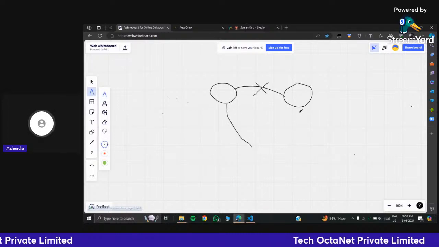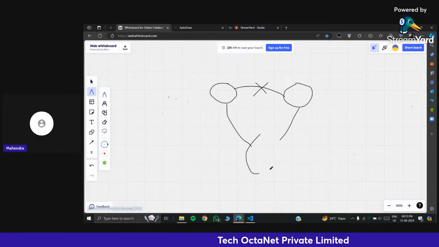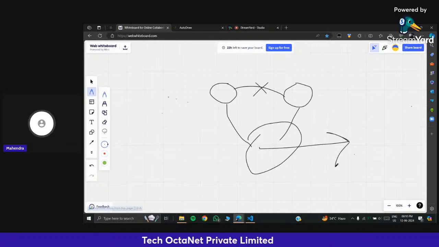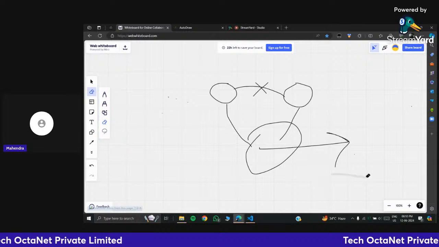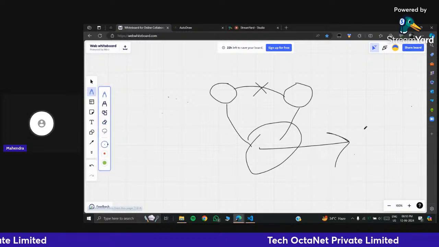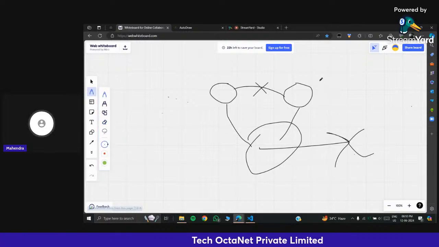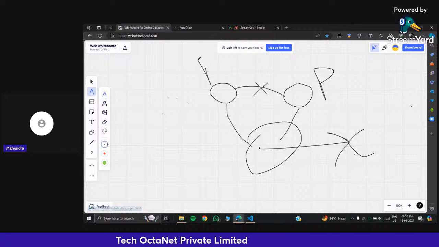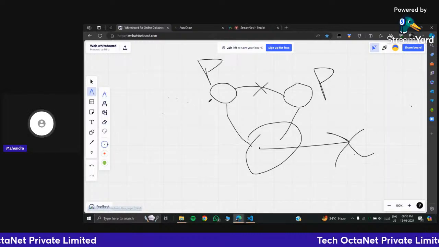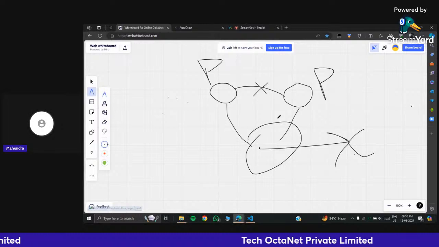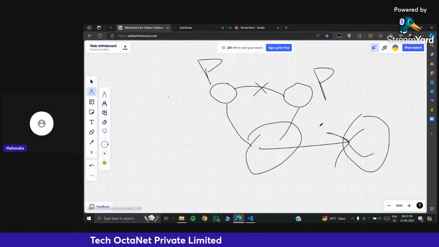Now they are inherited by a single class, and this one is the only child class. This is the child, and these are two parents. In multiple inheritance, there are two or multiple parents, and only one child. Let's see the code.